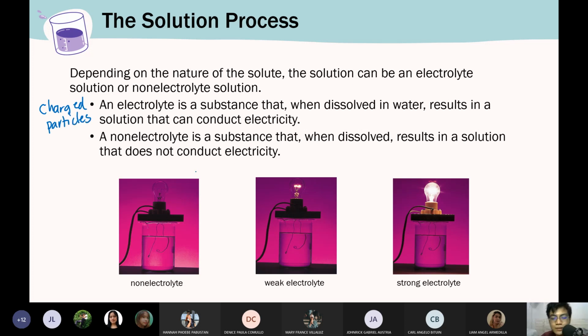Yan yung ating mga electrolyte. No? So let's say ionic compound yan. Of course, automatic may electrolytes ka. Okay? So sa Gatorade, marami ring electrolytes yan. Sodium, potassium, all other things. Okay? So yan yung mga charged particles natin. Okay? They can make electrolyte solution. However, if you have a solution where you don't have any charged particles, we call it non-electrolyte solution, and they cannot conduct electricity.